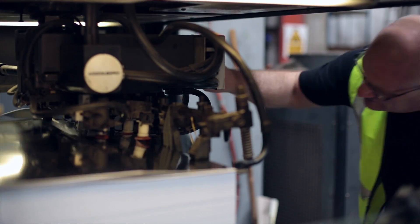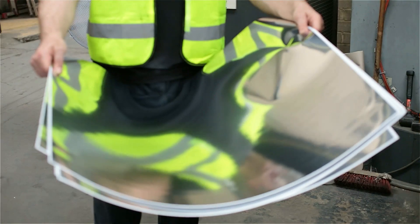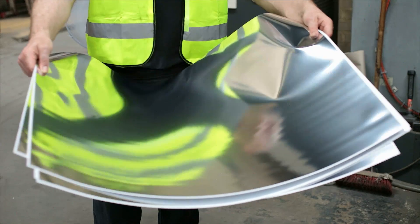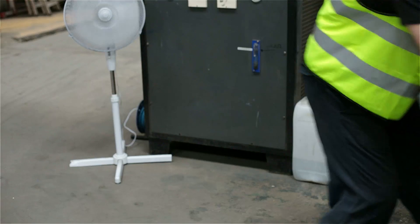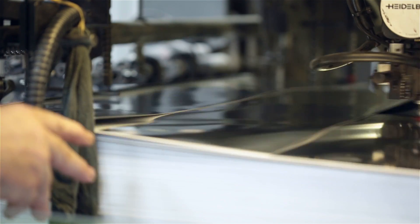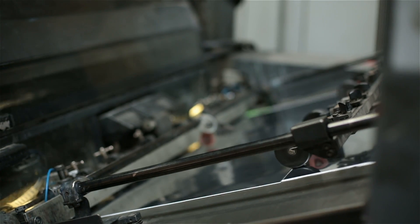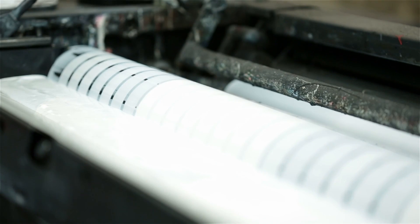We're here today to talk about the making of the new talent special for Computer Arts. We're using a MiriBoard. We've taken a 250 gram stock and laminated it with a silver Miri laminate, which basically gives you a silver base to work with. The art of the design is all about how you put the opaque white down first and then the four-colour process over the top of that. And that is where the real skill from the designer comes in.